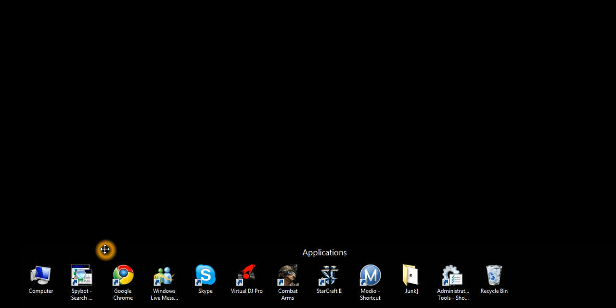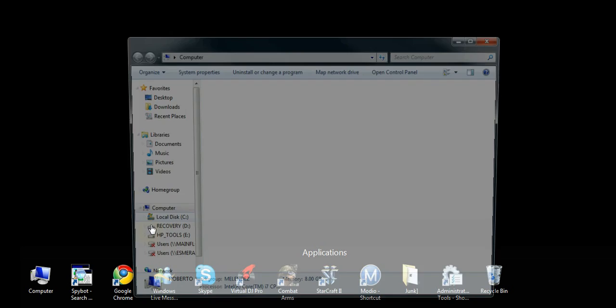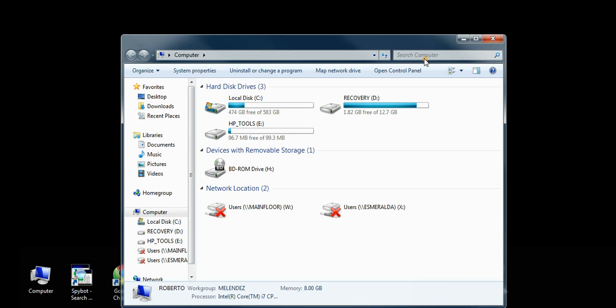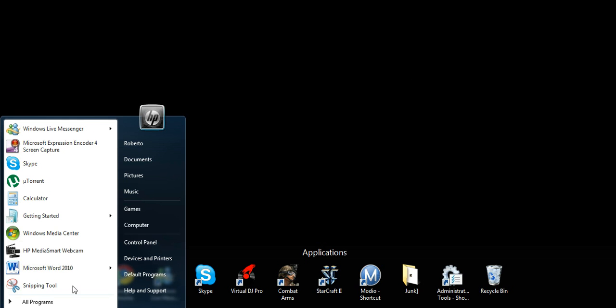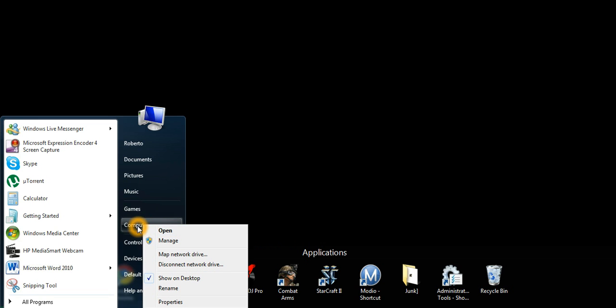Now, what happens is when you start doing searches on your computer, for example, if you open up My Computer and you search up here, what you'll end up finding is that the computer actually caches that and indexes it so that next time it remembers where it was, so that if you go looking for it frequently, you'll be able to find it faster. Now, to begin with, it doesn't take that long to find in the first time. So really, you're not saving all that much time, and it's taking up resources that can be used for something else.